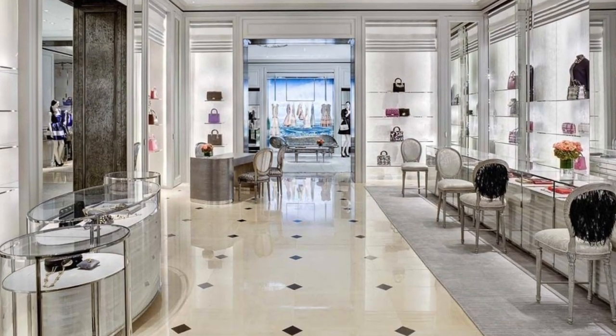Now, that other Dior bag I bought new from the store is a newer style, and honestly looking on the pre-loved market it wasn't much cheaper — so I'm not going to buy a secondhand bag to save $200 or $300. I'd rather go in the store, have some champagne, get my box wrapped up with a bow, have the experience, enjoy a day of shopping for $200. But $1,000, $2,000, $3,000 more? They can keep that experience. Okay, moving on.